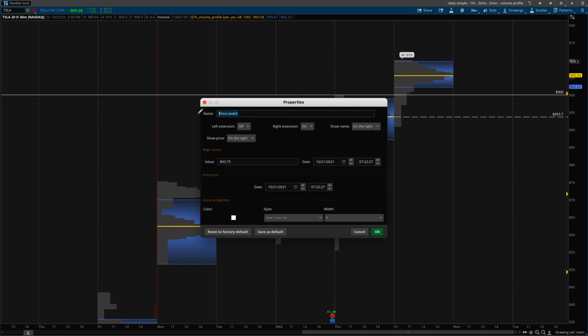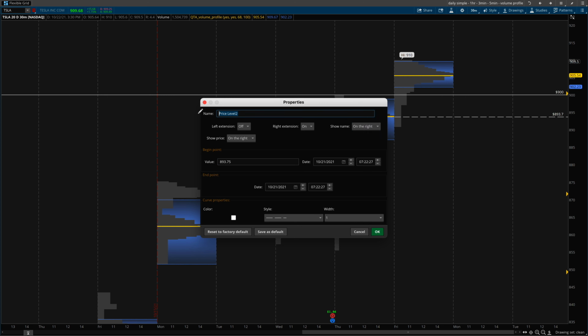You didn't even need to look at the profile to see that this was a beautiful pattern that formed on Tesla. If you're just trading off of technical analysis and you're just looking for patterns, usually what's called the apex of a triangle right here is more than likely going to end up being a point of control. So if you ever want to save yourself time of drawing these things out, just know, again, whenever you see any type of triangles forming, especially symmetrical ones, that apex, which would be the tip right at the end of the triangle, is going to be a point of control.